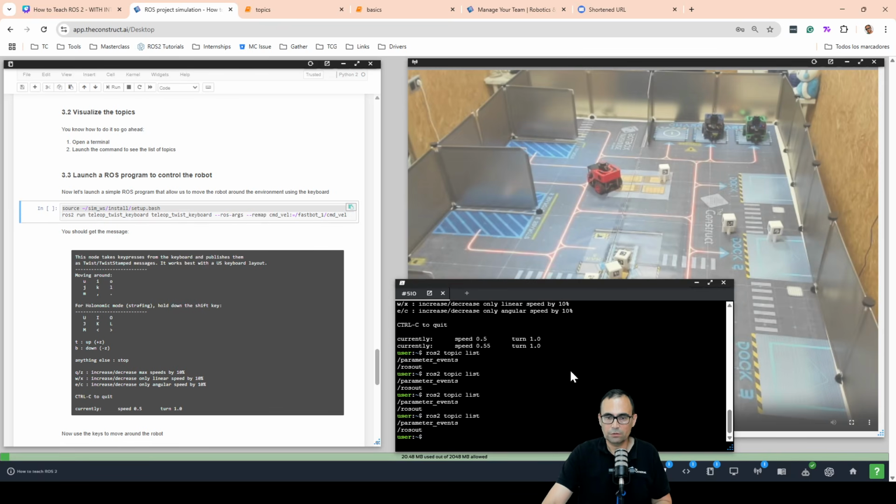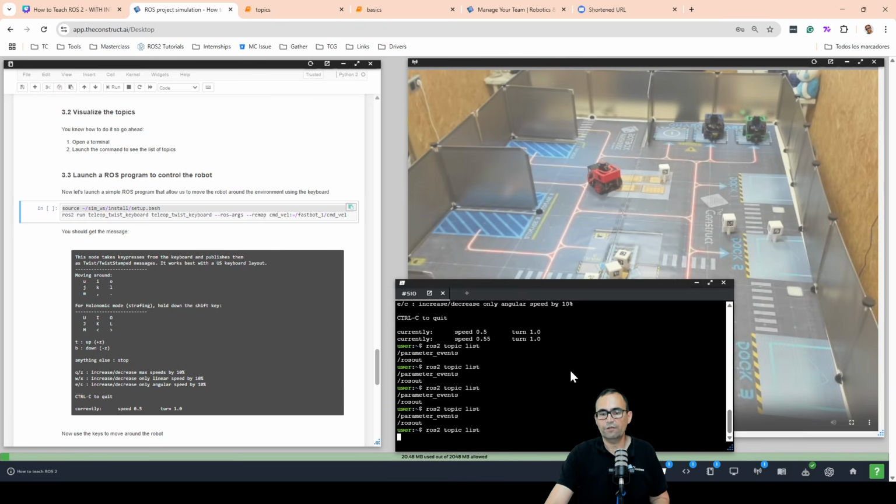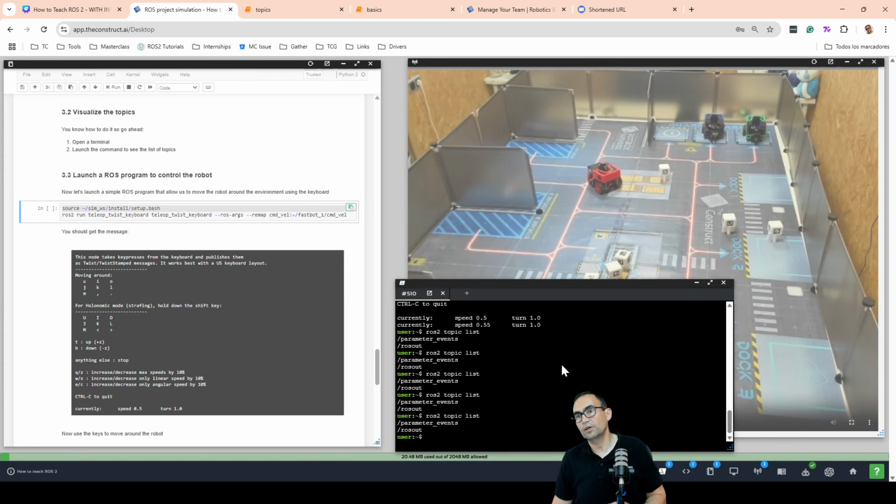They should have the batteries there. Can you check if the robots are there, for example, the red one? What about the rest of the people? Tell me on the chat, what is your status? What are you doing? What are you getting?